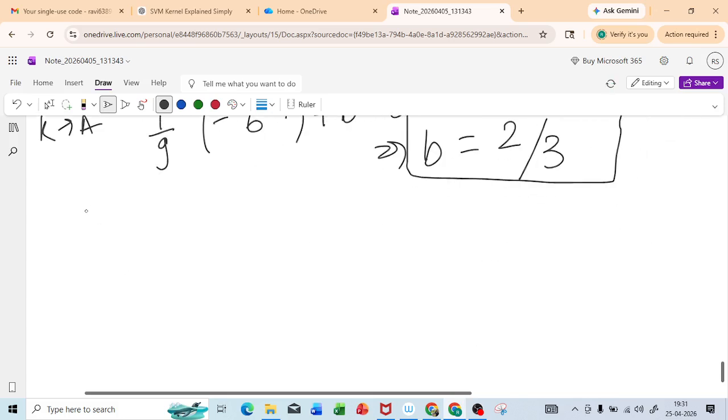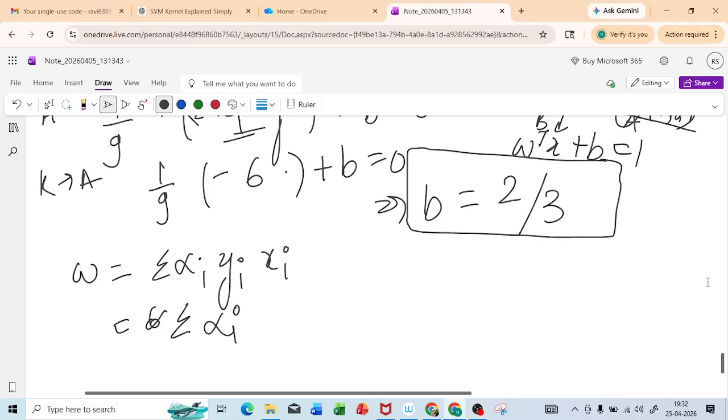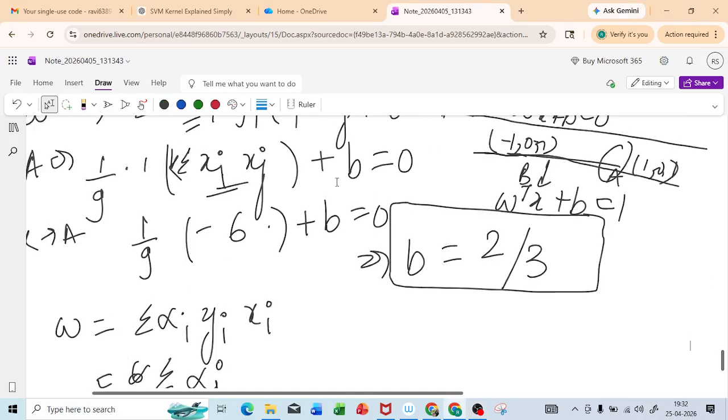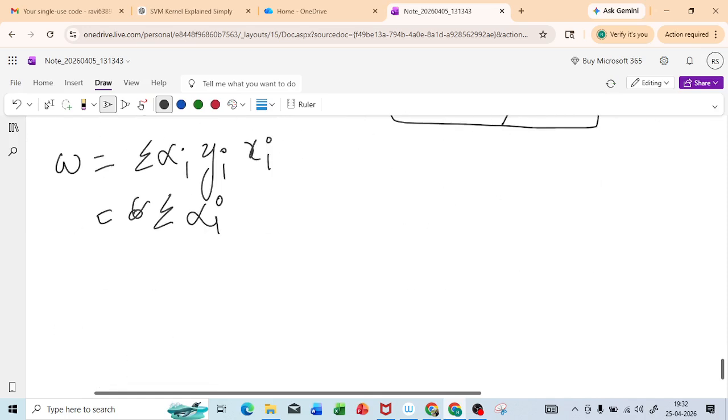Now our major challenge is this one. We need to find w, which was alpha_i into y_i into x_i. But in our scheme of things, because we have considered the kernel, it becomes the summation of alpha_i, and sorry, there were two mistakes over here. First of all, let me fix this. b equal to 0 wasn't there because we are talking about one point A. For this it was equal to 1, so b would become 5 by 3 first of all. Now what we are saying is this, so let me also draw this.